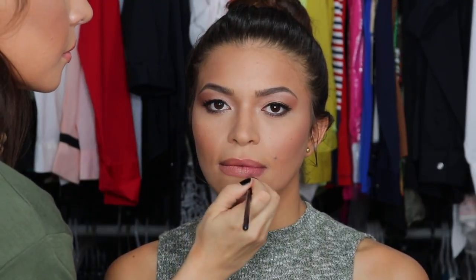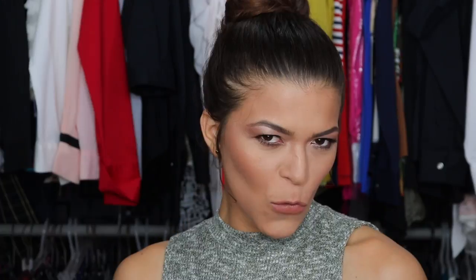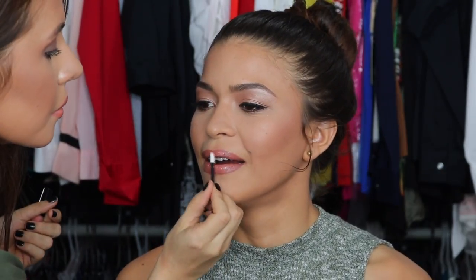For the second lip, I decided to go with one of my favorite colors — this is Melted Honey from Too Faced's Melted Chocolate line. This looks perfect with the eyes; it's my favorite look. As a lip gloss, I'm going with MAC Please Me lip gloss, and it tops this lipstick amazingly.